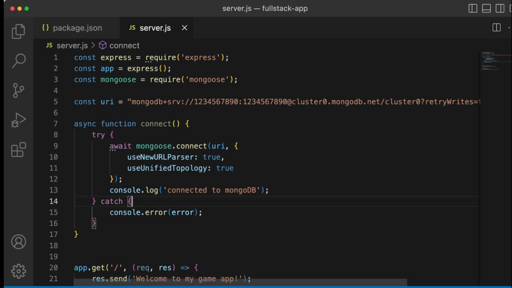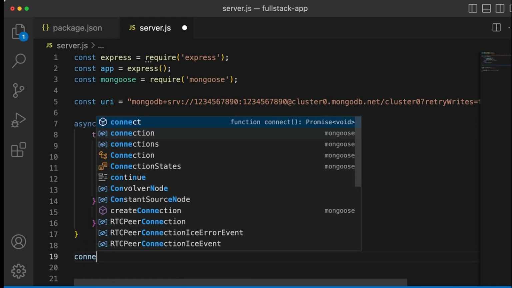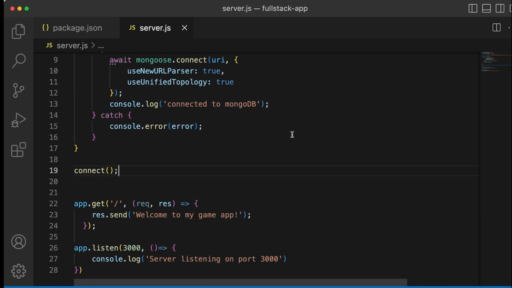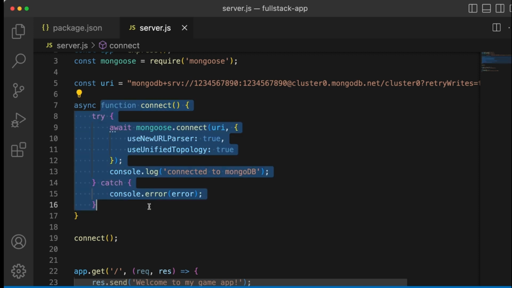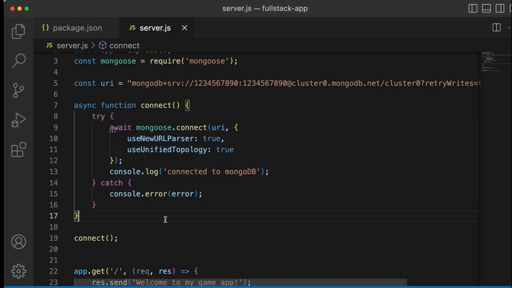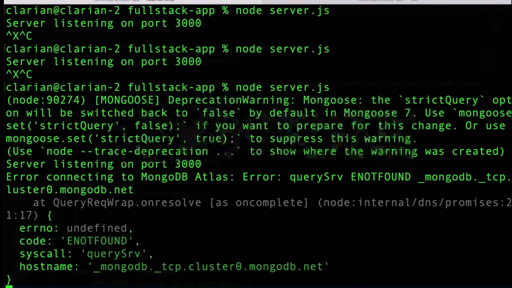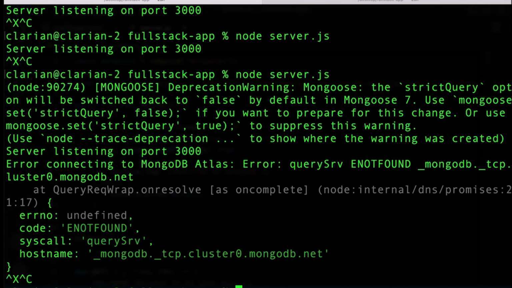So let's save this. Now, of course, we have to run the connect function. If you don't understand functions and function calls, then this is a function, by the way. This is what a function looks like. And you should take the JavaScript course. I'm going to save this. I'm going to go back to the terminal. I'm going to close the node server. I'm going to rerun it.